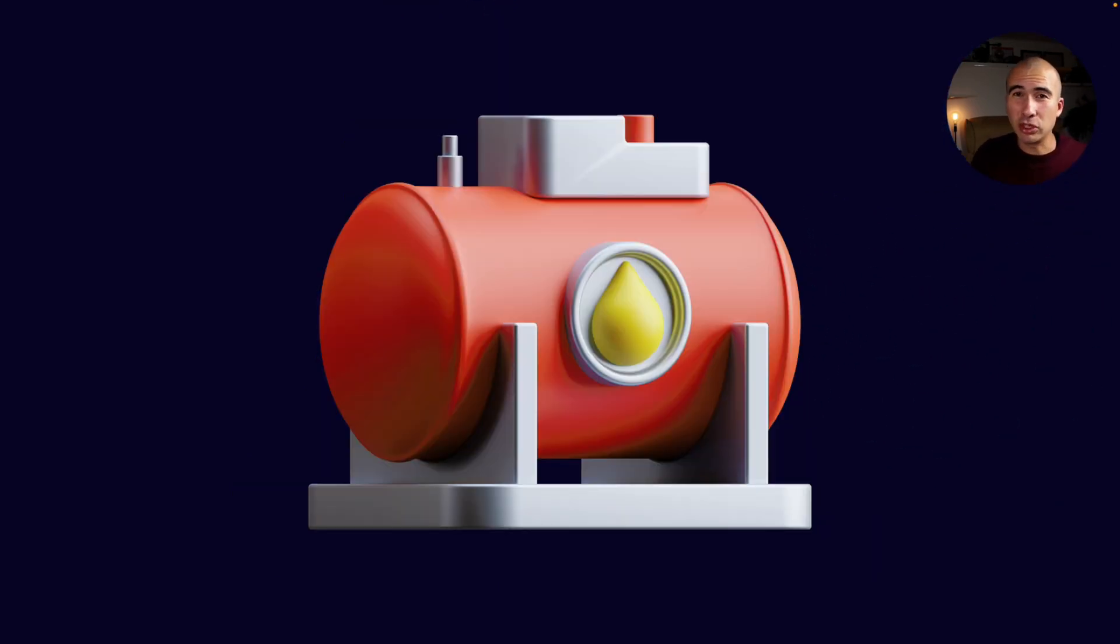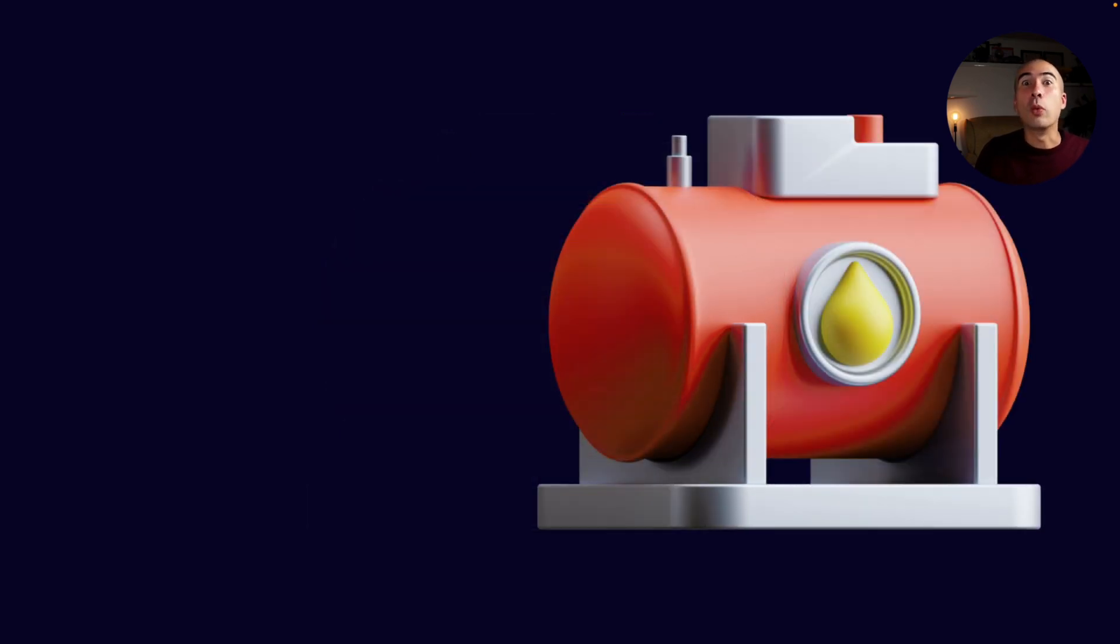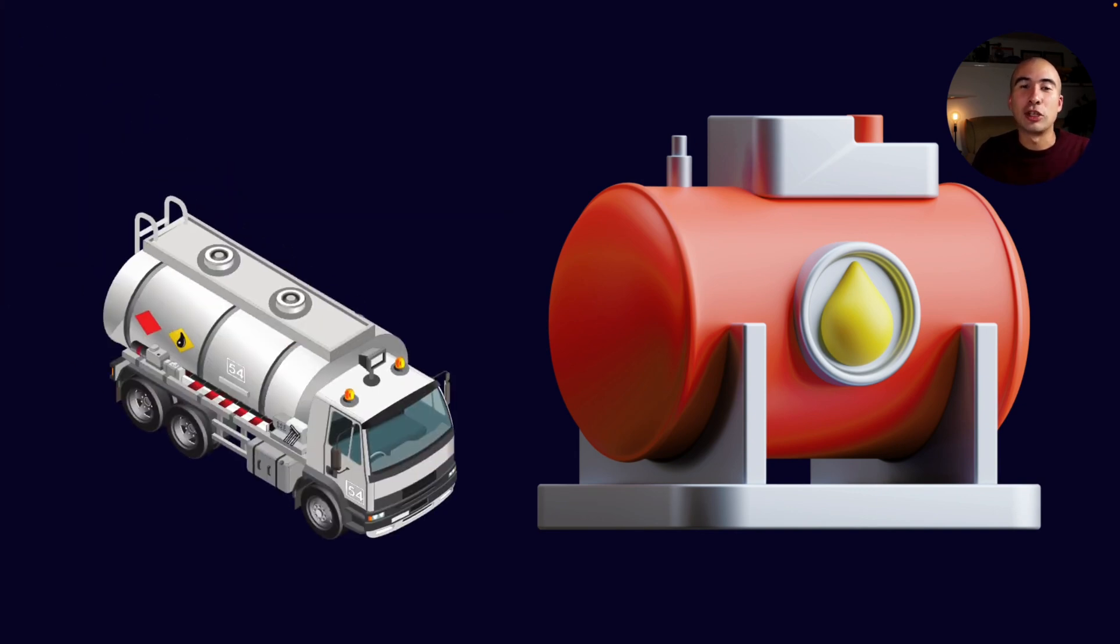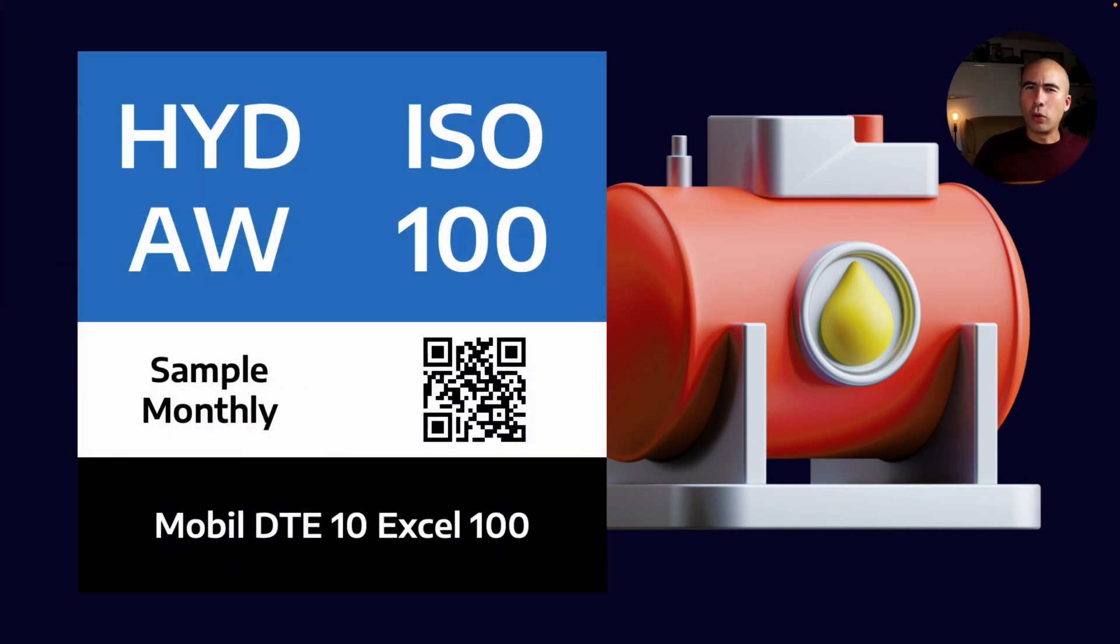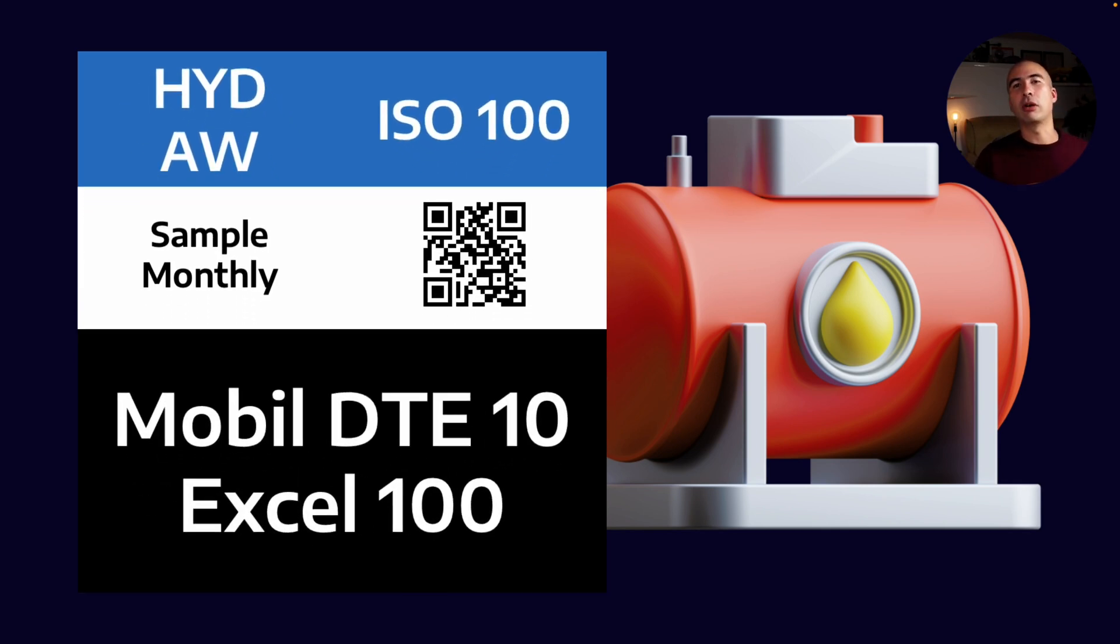And then particularly for bulk storage, you're going to have trucks that are coming in and delivering liquid lubricants. We don't want to have like a 10,000 liter mistake going on. So make sure you label that tank. In that instance, what's important to the driver, what he understands, is the product name that's in his tank. So make that one nice and big so it's very obvious to that truck driver what goes where.